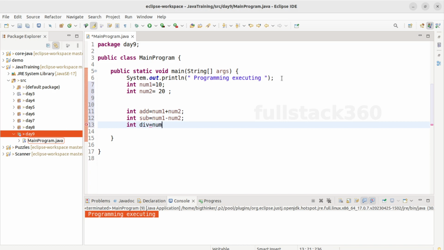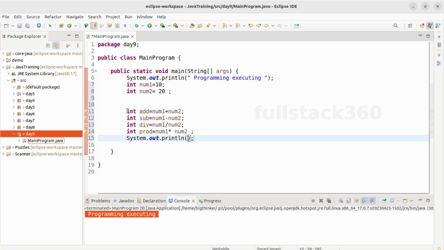div equal to num1 by num2. Since I'm using division, what is the data type that will be better instead of int? It is still going to work.